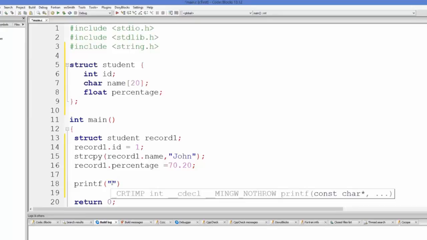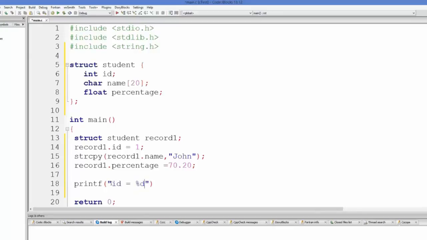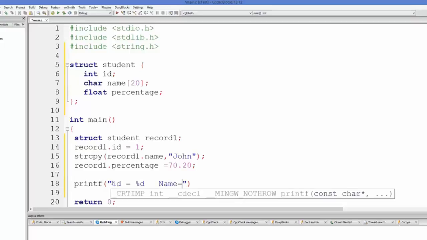You can just write id is equal to percentage d, and then give a space and write name is equal to percentage s, give a little bit more space, and then write percent is equal to percentage f.